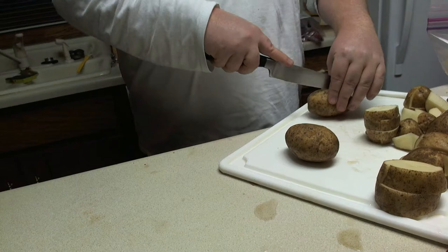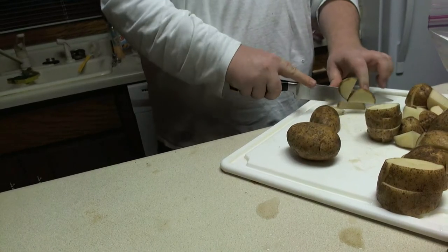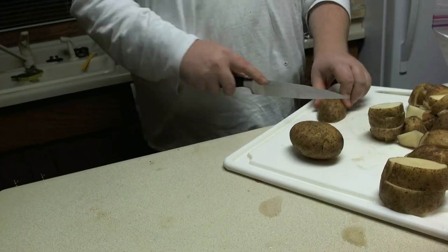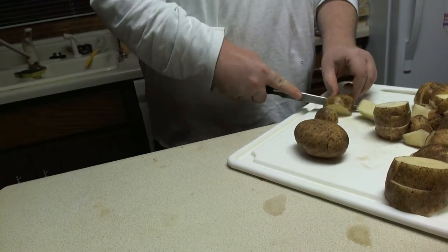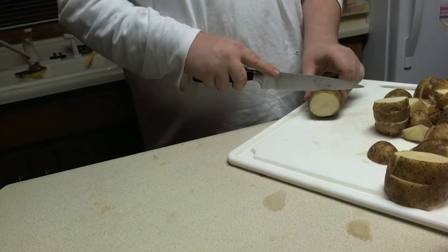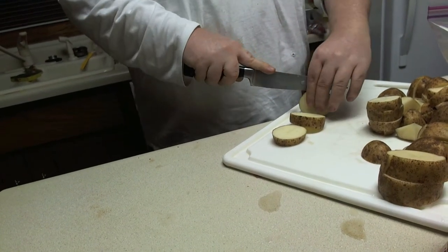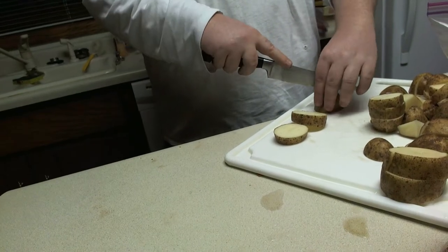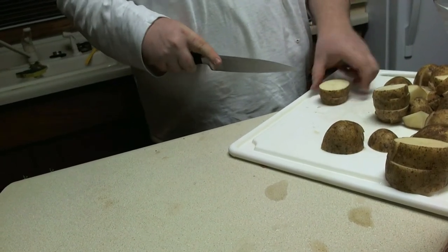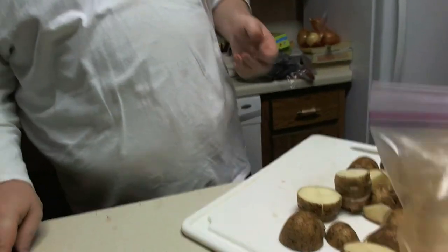I know some people just can't stand mashed potatoes when they have the skin. If you are one of those people who absolutely cannot stand them, then peel your potatoes. Otherwise, please leave the skin on for that more authentic taste and texture. Because dwarves, knowing that most of the value is in the skin — being an ingenious and very resourceful race — are not the kind of people to be needlessly wasteful. So they would not throw away the most healthy part of their food. They would eat it.